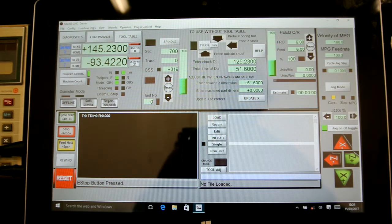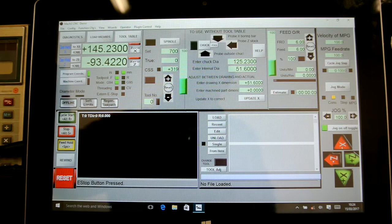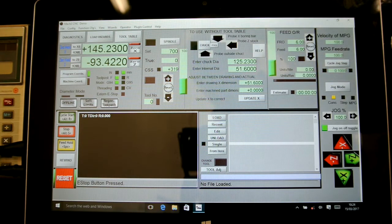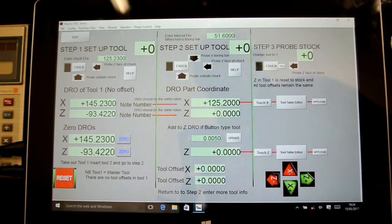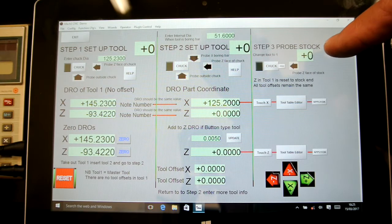The screens I've been using for years have been Novotex lathe screens which never got fully updated and really could have done with improving quite a bit. For using it on the tablet with my finger, I needed to make the buttons a little bit bigger, so I reworked the whole screen — removed everything I found unnecessary and just included the items so I could run basic programs using single tools from the front screen only, so I don't need to use the second screen at all. I put a flow chart in the tool table section which enables me to run through setting up the master tool first, then setting up each tool in turn in repeat performance until they're all set up, and then a final probe to the end of the stock.